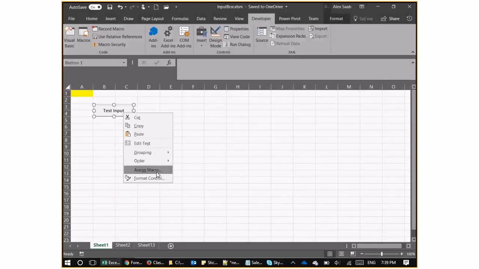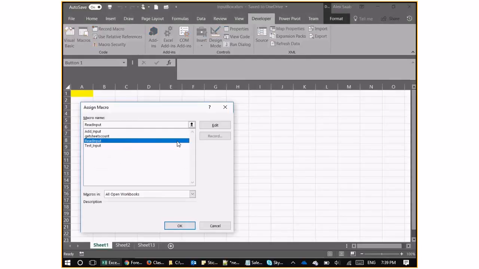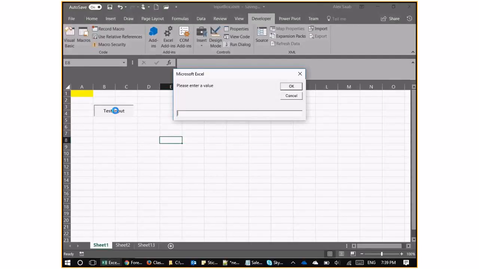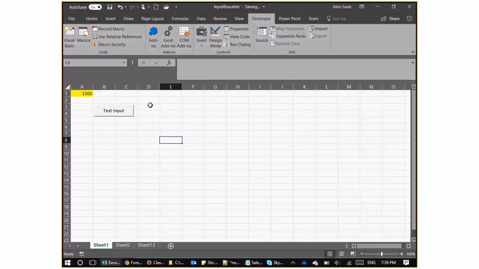So let me assign this macro to it, read input. Okay. So when I click this, it's going to ask me, please enter a value. So the value I'll put is 1500. I hit OK, and it goes into A1.